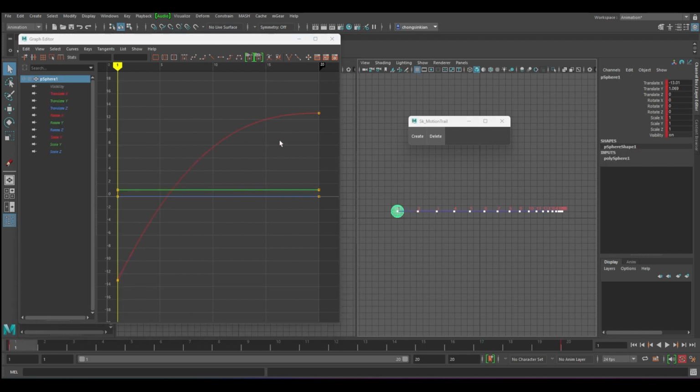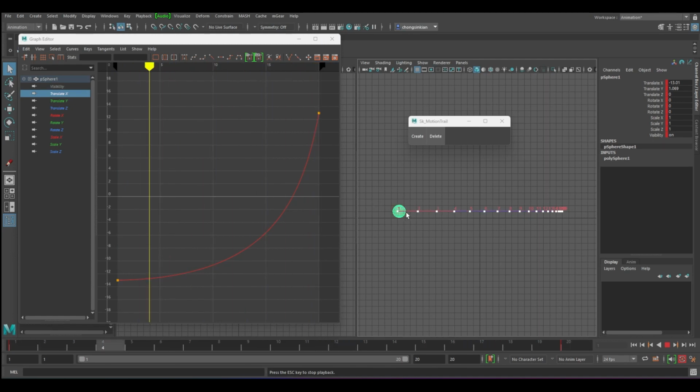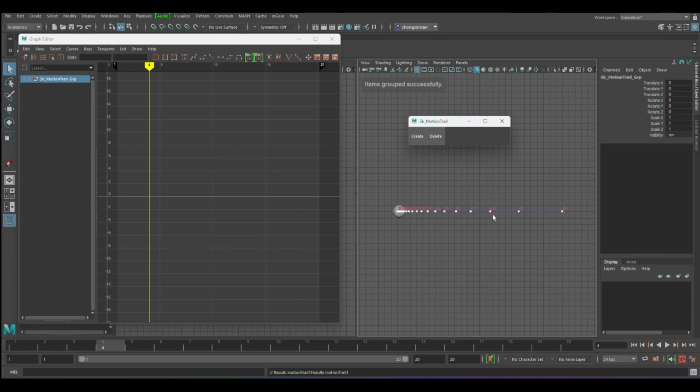So what happens if I do it the opposite way? I'm going to let this slow down first, and then end with something like this. I'm going to play. You can see it starts slow, then goes out. You don't look at this dotted line because it's not updated. So the new spacing is something like this. Slow, then increase. If you can see the dots are further from each other, that means the speed is very fast.